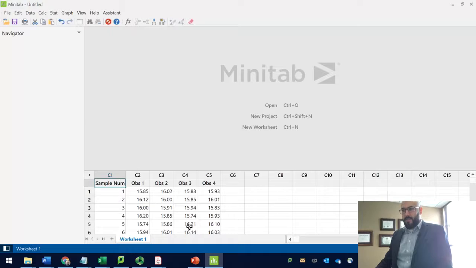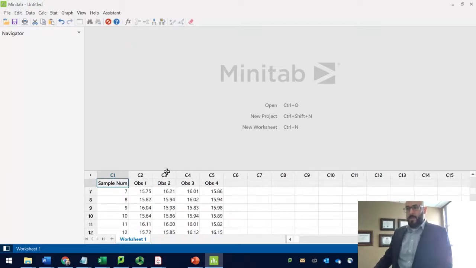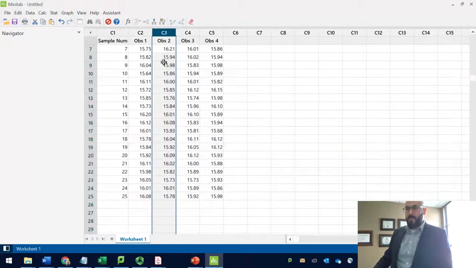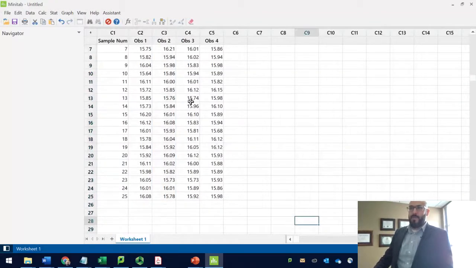So I took the data from the Excel sheet and I have it all here. Now what I need to do is create a control chart using Minitab. And again, if you have access in your company, feel free to use it. There will be a segment on using Minitab by the end of the semester, and I want you to make sure that you are able to use it.